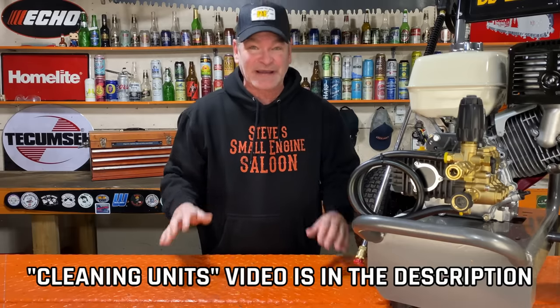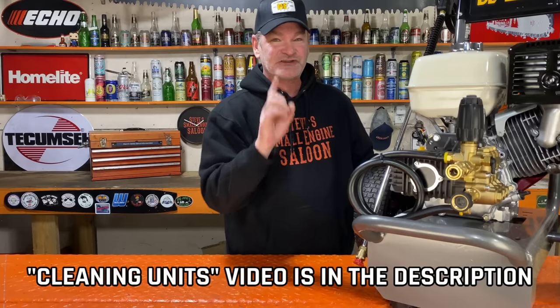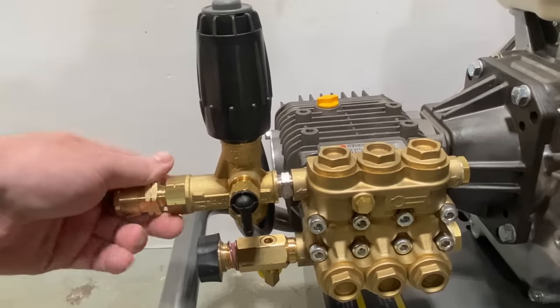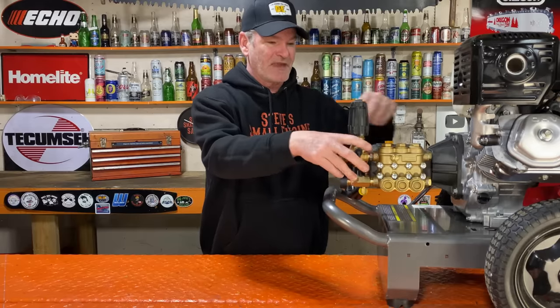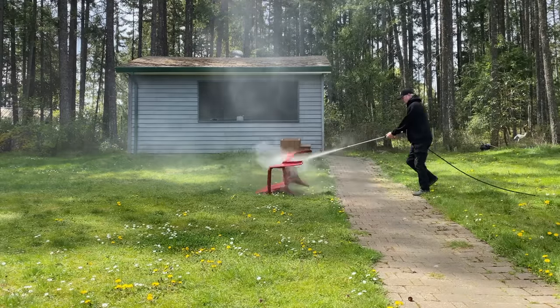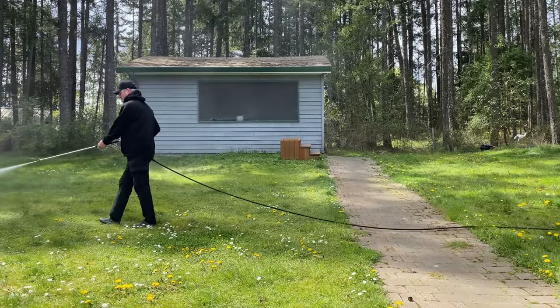The ZWD 4040 means it's 4,000 PSI, 4 gallons per minute — that's 16,000 cleaning units on this. This is a true sign of a commercial grade pump in my opinion. Have a look at that right there — that's the unloader. A lot of pumps have a built-in unloader, so if your unloader becomes faulty you have to change the whole pump or rip everything apart to fix it. With this one, you just unscrew the unloader if something goes wrong and screw another one on — done. See this big black knob? 4,000 PSI and 4 gallons a minute is too high for washing some things like plastic patio furniture or your vehicles. You can just unscrew that knob and it takes the pressure down so you can use it lightly if you want.